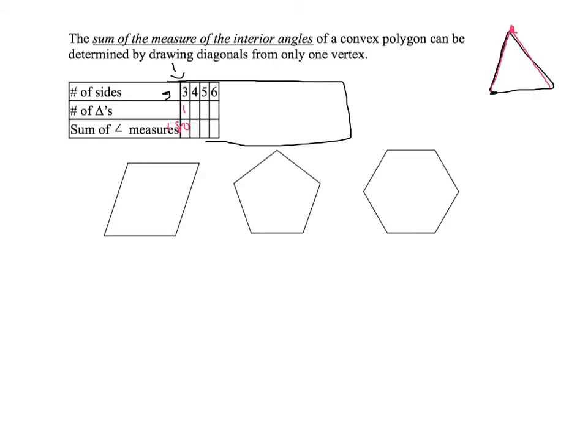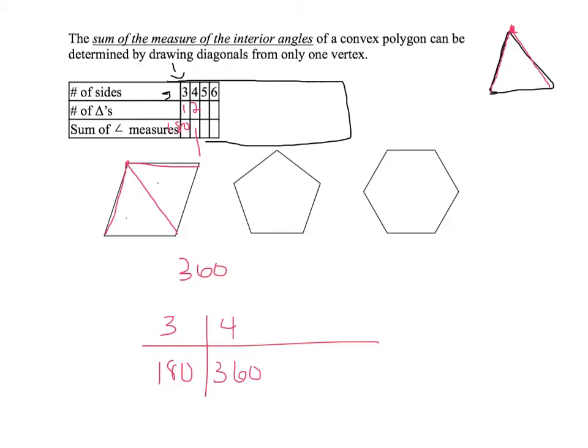This is our 4-sided figure here, a quadrilateral. If we start from one vertex and draw in our diagonals, we have 1 there. There we go. So if you take a look, we end up with 1, 2 separate triangles. And if I add up the total degrees inside of these 2 triangles, I have 180 here, 180 here, leaving us with 360 degrees. So 3 sides gives us 180 degrees. 4 sides gives us 360 degrees. Remember, we've got 1 triangle here and 2 triangles here.